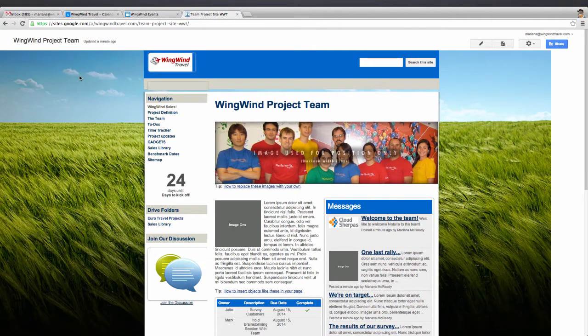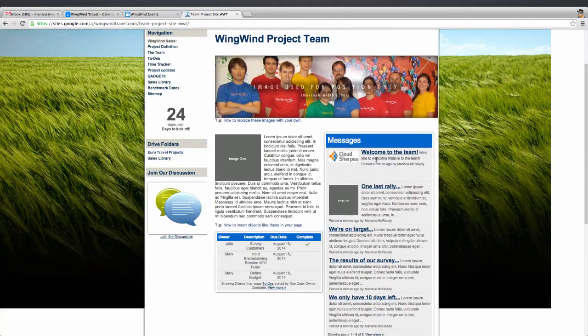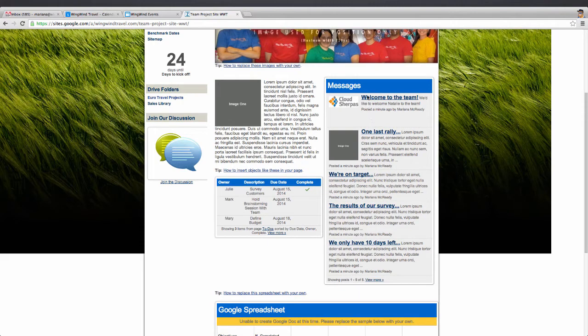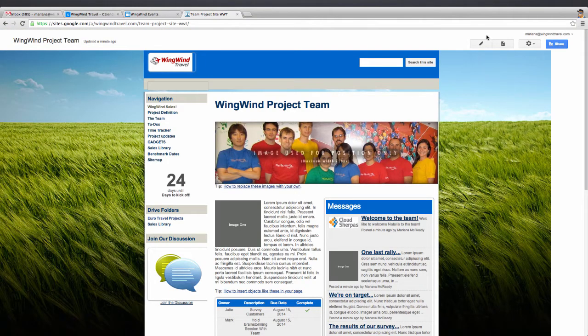All right, so here's the site, complete with that background, the different colors, all the images here, the sidebar items, the navigation is all set. And here's one of the nice advantages. Now you can see that there was an announcements recent post gadget here, a list gadget. We've even embedded a spreadsheet. I'll show you all the mechanics here.